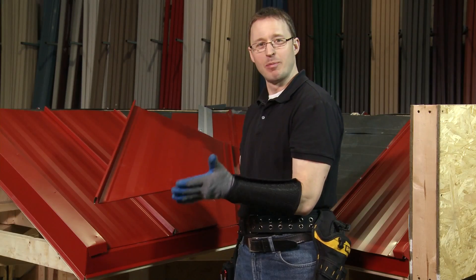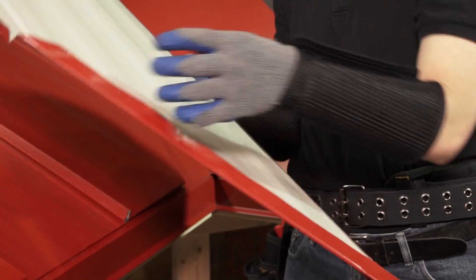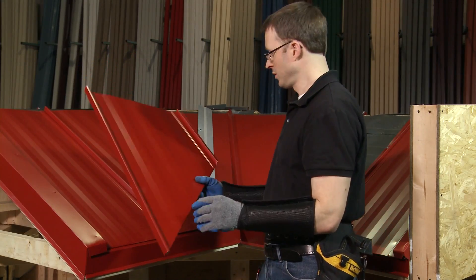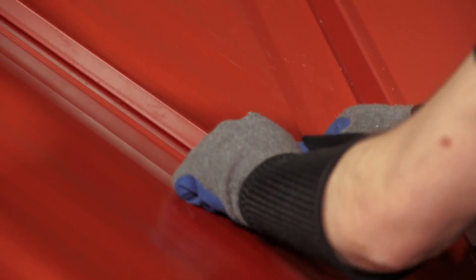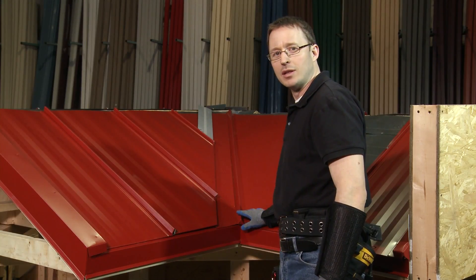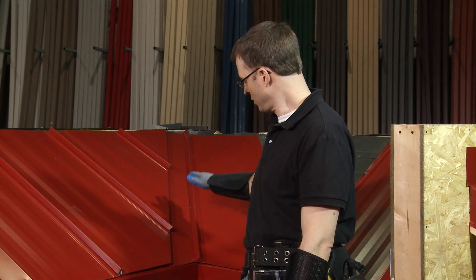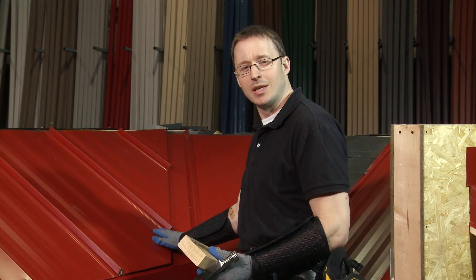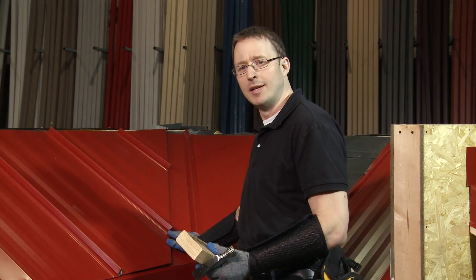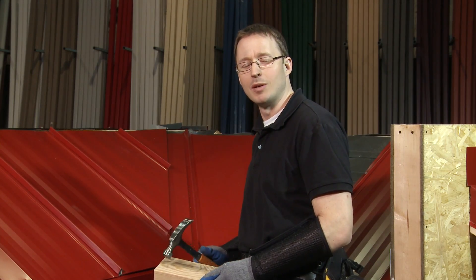We've prepared the full valley panel — you can see the angle cut with short side and long side, and on the other side, the clip that goes into the offset cleat. We slide it into the offset cleat, clip it into place, and it follows a perfect angle along the offset cleat. After installing the last panel, we have a clean line running up with the four-inch reveal so snow, ice, and water can flow easily. Finally, using a wooden block and hammer — you can wrap the block in a towel — press the panels down gradually so they sit tight to the valley. This gives a clean look and reduces the chance of water weeping underneath.